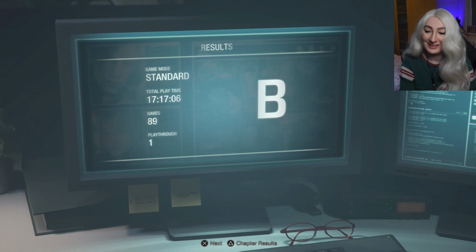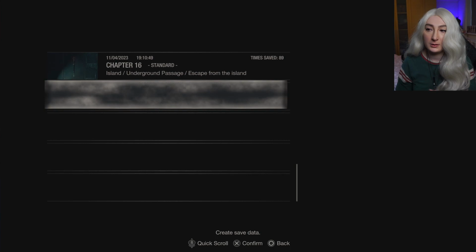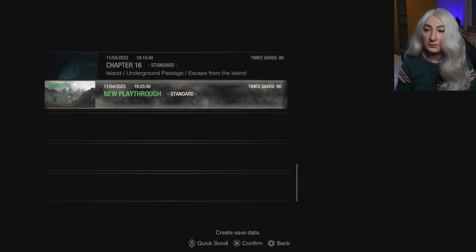When loading main story save data from a completed playthrough, you can carry over the data and start a new game. You'll be able to purchase newer weapons from a merchant, but you cannot achieve an S+ rank. Okay. Well, I'm going to do a different save, because I did that before. Yeah. So new playthrough standard. Does this mean new game plus? I wonder. Ooh.